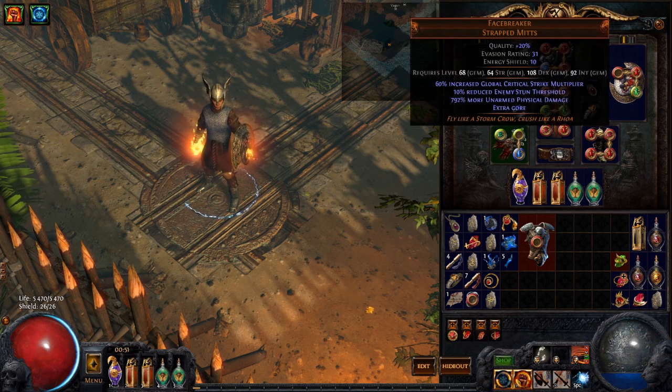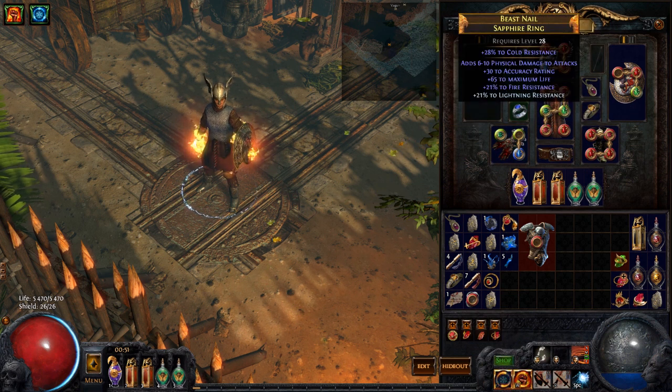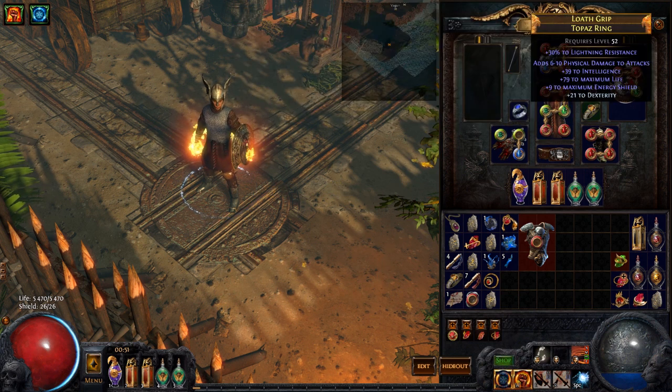And the star of the build, you must have Facebreaker, because it is a Facebreaker build, so you can't do this build without this. But I don't think I even need to say that. All my rings have flat physical mods. Add physical damage. Try to get it on both your rings and your amulets, because every small piece of flat physical damage you get is really good for the build. It increases your damage immensely.